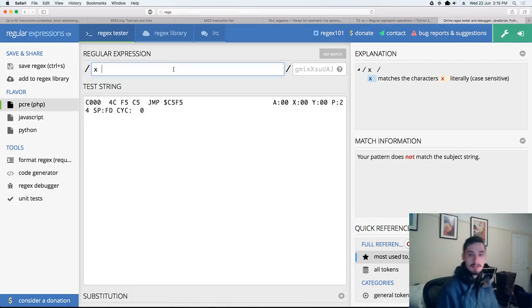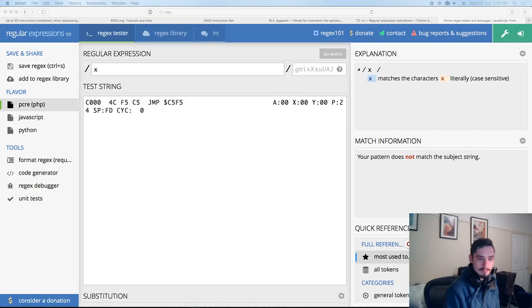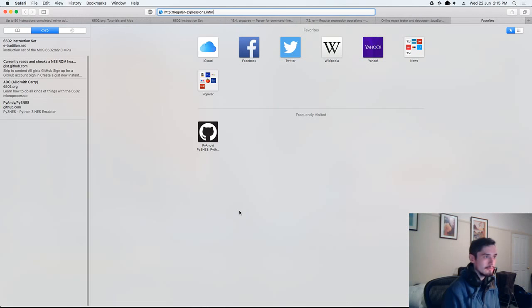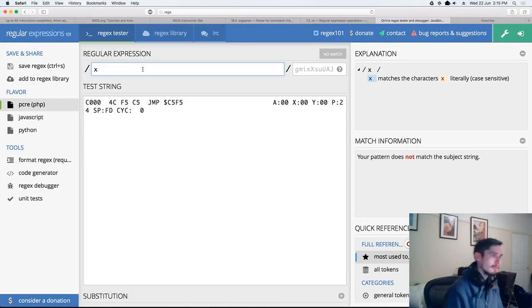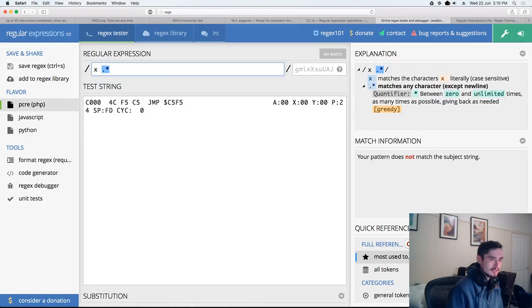And what's the regular expression that we want to use? Yeah, this is definitely a better way to do it if I can get it working. So there's also regular expressions.info. Cool. Look, I'll pull that up and I'll open that as well. But I'll start using this one. So basically here what we want to do is we want to match.